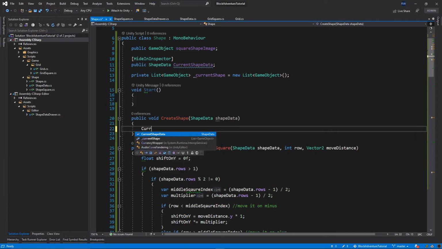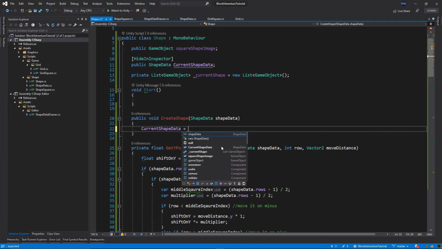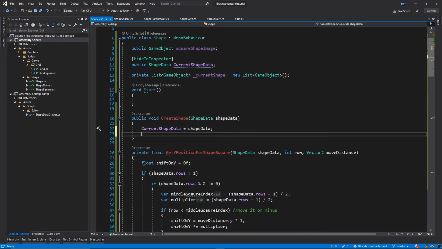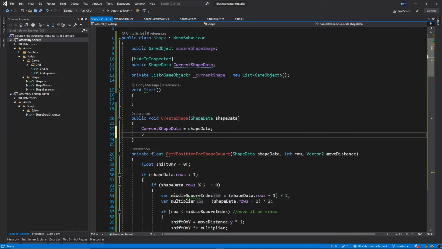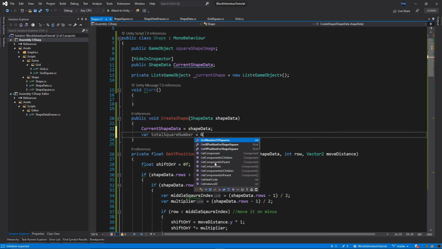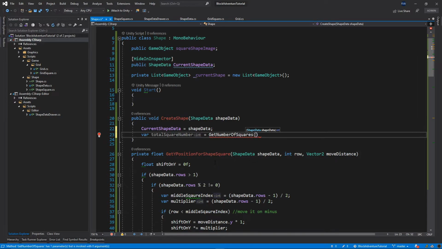So currentShapeData will be equal to shapeData, and then let's create var totalSquareNumber, which will be equal to GetNumberOfSquares, and let's pass our shapeData.